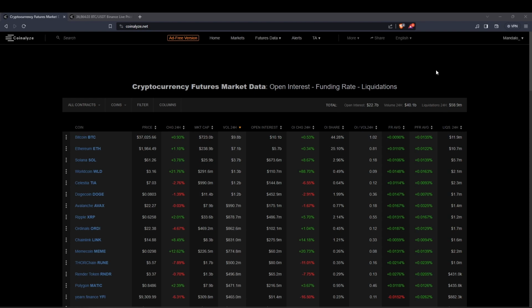So from the main page, one of the first things that you should do is make an account. One of the awesome things about Coinalyze is that you have access to basically all of the functions that they offer for free. There is the option to make a paid account, and in that you can save more charts or layouts, but you can do just about anything that you'd like to with the free account. So at least starting out and deciding if you like this tool, definitely there's no barrier to trying it.